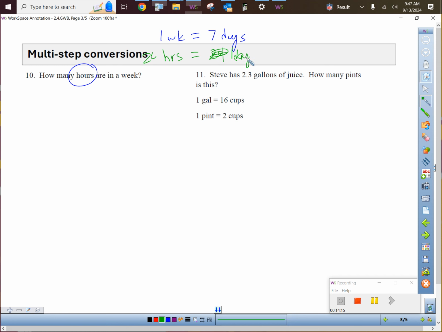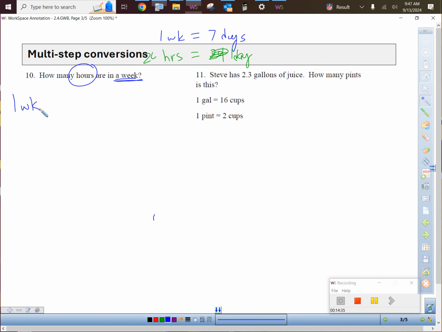So here's how it rolls. This is the hardest part about it: how do I get started? As soon as I get started, I can do it. We're going to start with what they want you to convert it to. Would you be cool if it says how many hours are in a week? They want us to convert it into weeks. Are you with me with that? So start by writing 1 week.